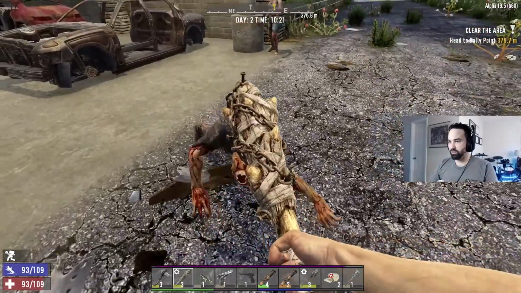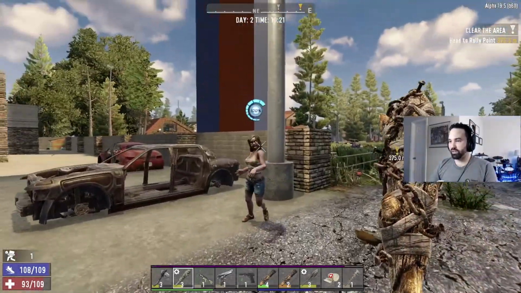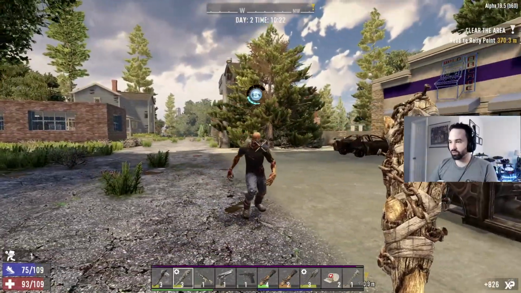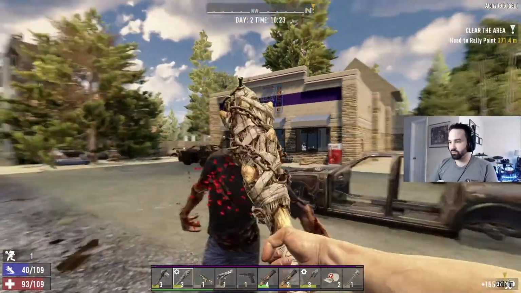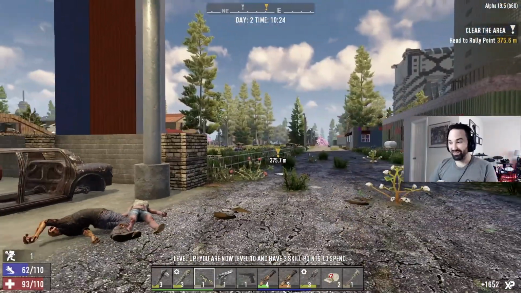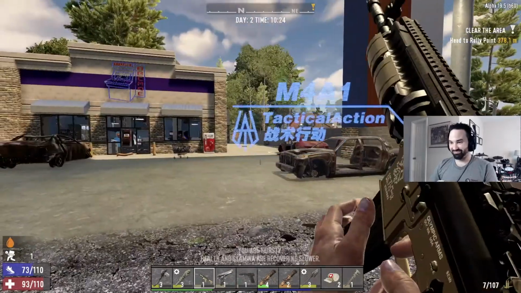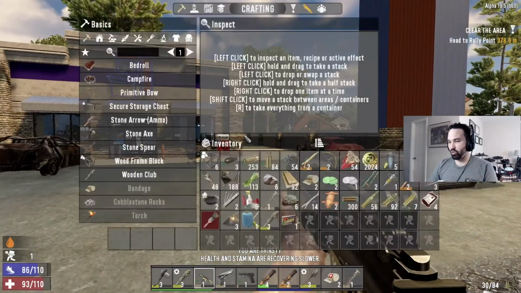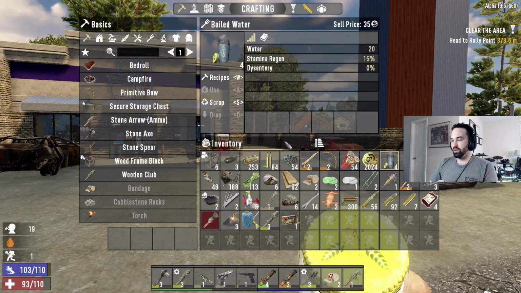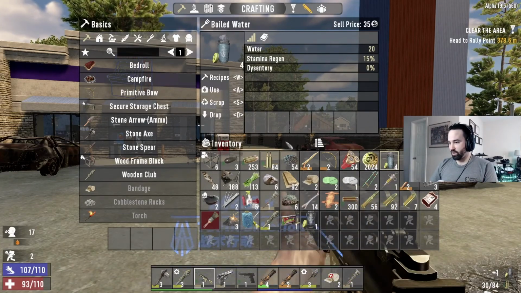Oh, okay. Got a bunch of random zombies showing up. Didn't even know there were a bunch. Oh, you weren't dead. Well, you are now. Is that it? We good? Okay. Very nice. Oh, well, drink some water then, man. Chill out. God. Okay. All right.